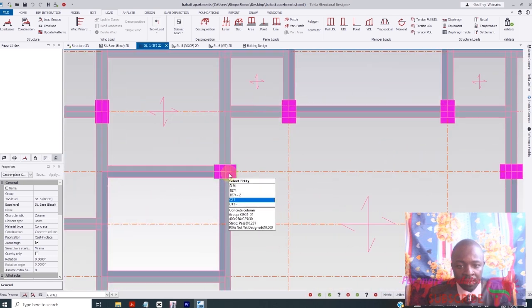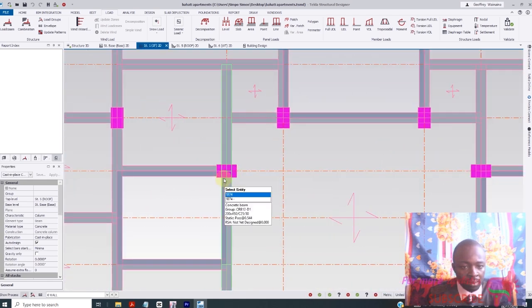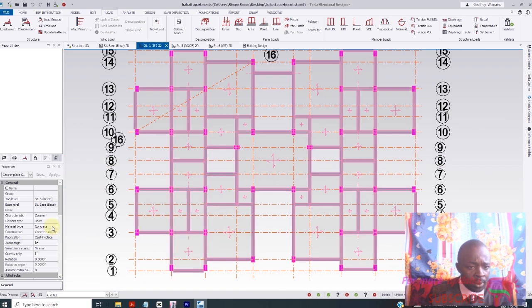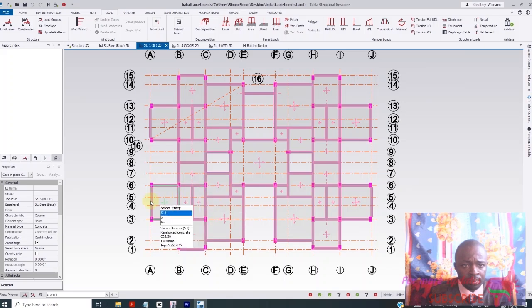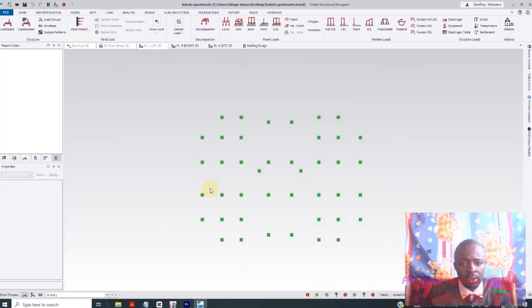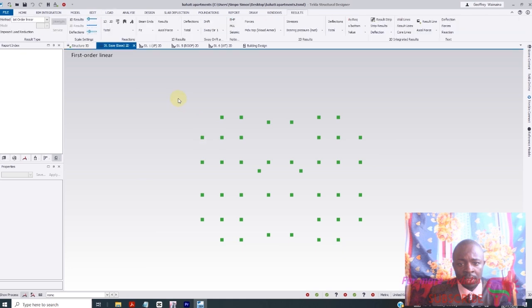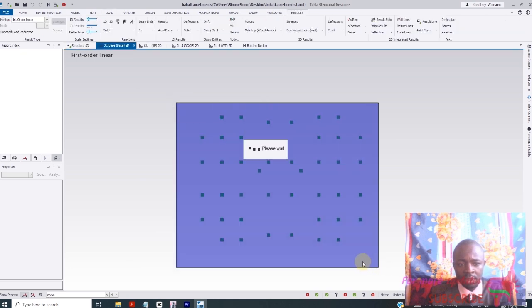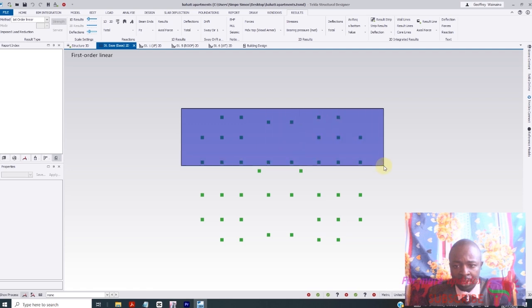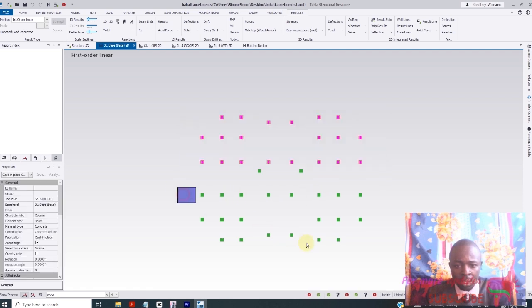Just check everything. Let's go to base level. I just need to select my columns, select all those, just the columns. Let me show you. I can select up to there, because those columns are similar apart from those two.